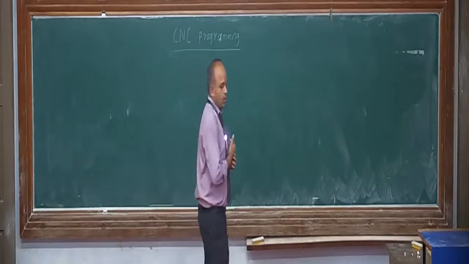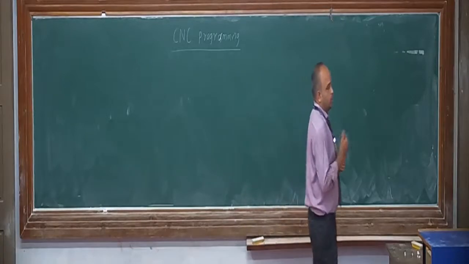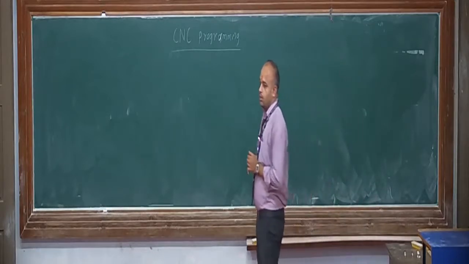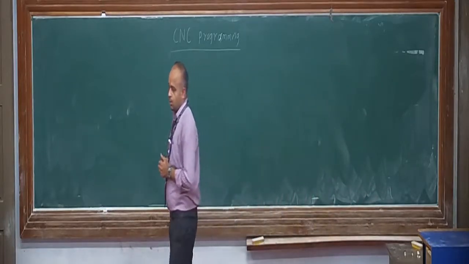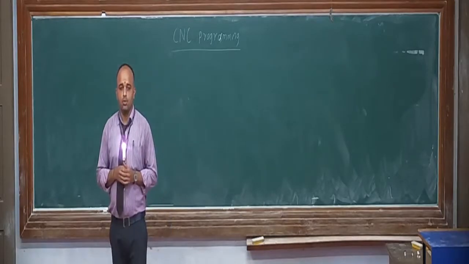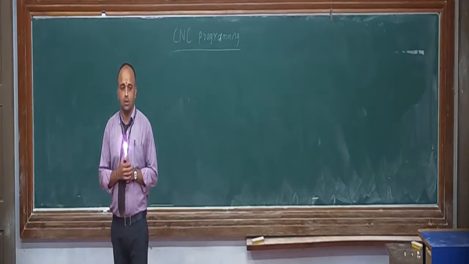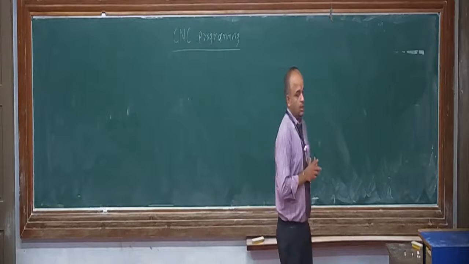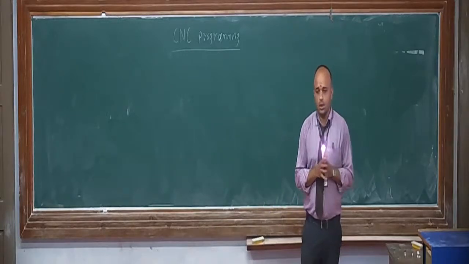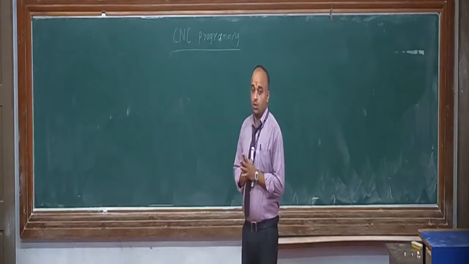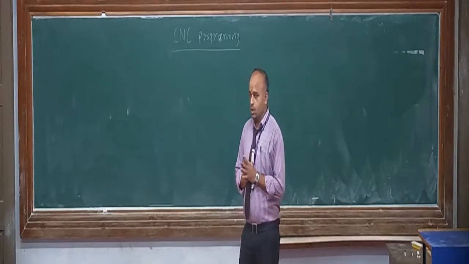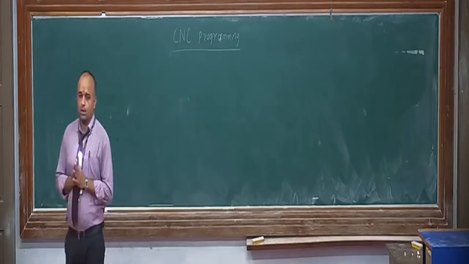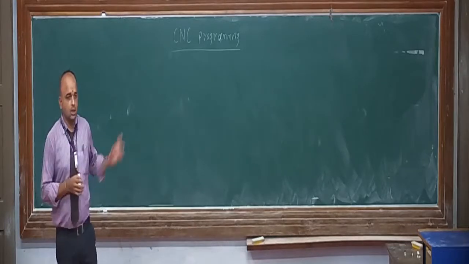If we go back to the period between World War I and World War II, Henry Ford, who is also the father of production concepts, came up with the concept of mass production, wherein a large number of cars of a similar kind were produced in bulk. But they had a problem: they had to give the cars to the customer within a short duration of time, and that was not possible with normal conventional machines. So in 1952, Richard, along with MIT, came up with a machine called a CNC machine.